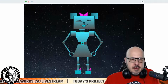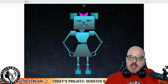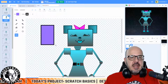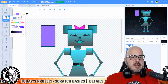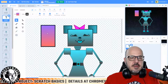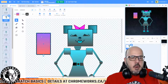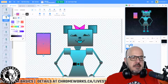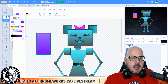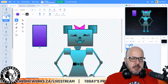This is a really excellent example of how to use shading to make something really pop off the screen. One of the things I was trying to convey to my students was that when you're using gradient effects in Scratch, it's very important that you use it not to go from one color to the next. Like this, to my mind, is just not a very attractive look. And so we're using these gradient effects to go from one shade of a color to a different shade of the same color. So if we're talking purple here, for example, let's get a nice purple color here and then add some darkness to it. And you see the really pro kind of shading look that we get by doing this.